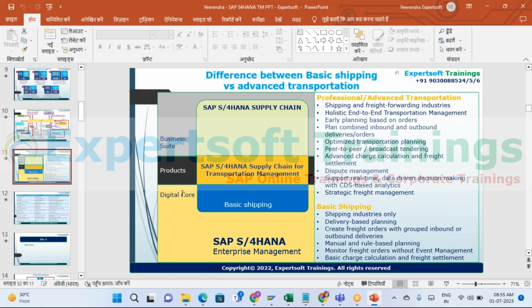There are two types of master data. One is called the local master data and the other is called the global master data. What we call global master data is what is created in ERP and available in TM, and local master data is the one which is created locally in transportation management. That's the beauty of the embedded system: because you have both S/4 and TM on the same server, you don't need to do any adoption in terms of any framework or technology. You don't have to do that. It is automatically replicated in TM once you create it in S/4.